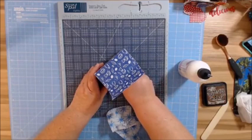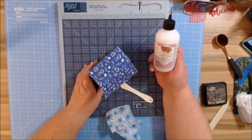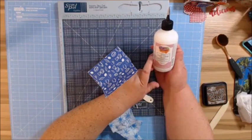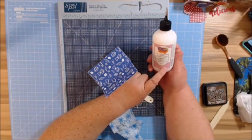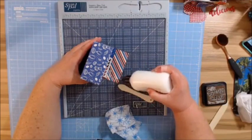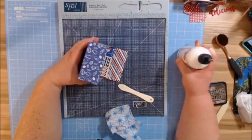Okay. What is Art Glitter Glue? It's actually, the company is called Art Glitter, and the brand of this Art Glitter Glue is Designer Dries Clear Adhesive. So it's a permanent water-based, non-toxic, and dries acid-free. Plus, it dries clear, which is really nice. And it's not the fastest drying glue, but it is really fast compared to others. So I will say that it works really well.